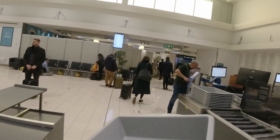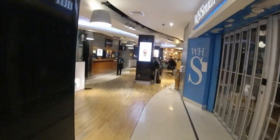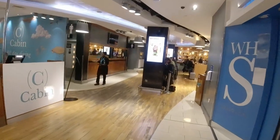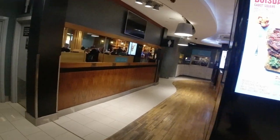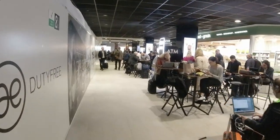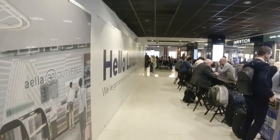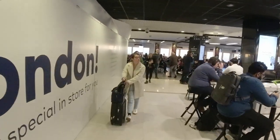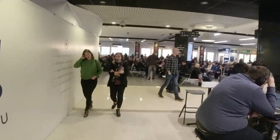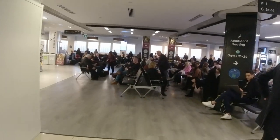Through into the small departure area — it's larger than the check-in area downstairs but it's still not huge, and the available space was even more diminished during my visit as building work is underway. London City has an ambitious expansion plan which will increase passenger capacity by 50 percent. There's no way of adding any more runways, but the existing runway could handle more flights if the terminal could handle more passengers.